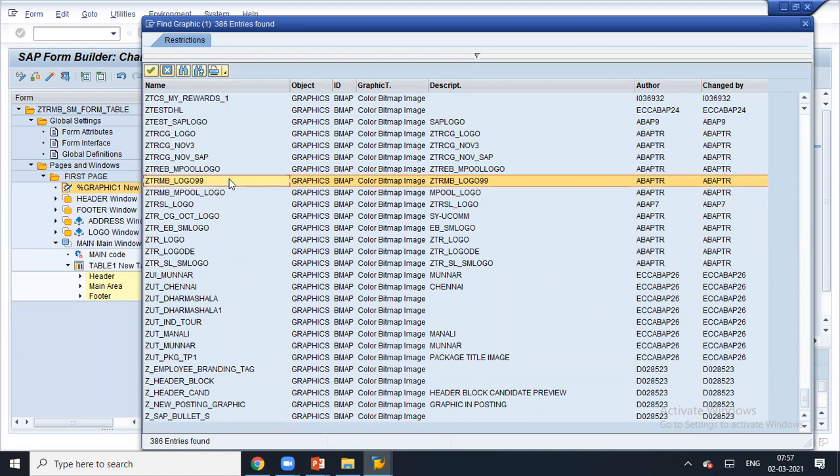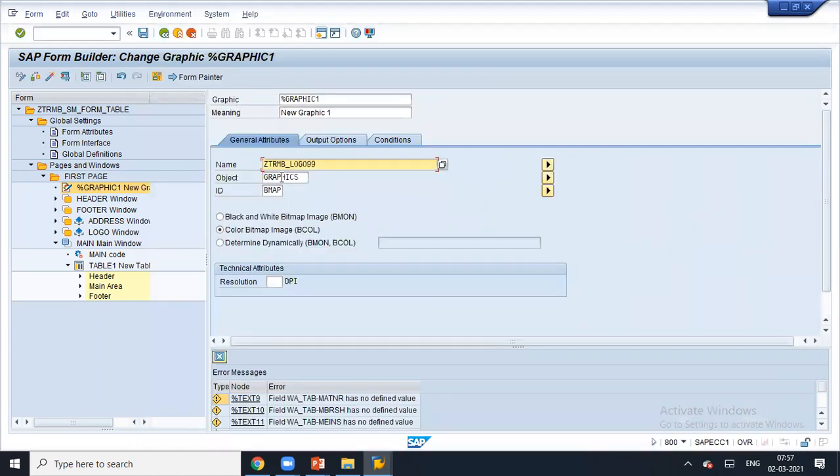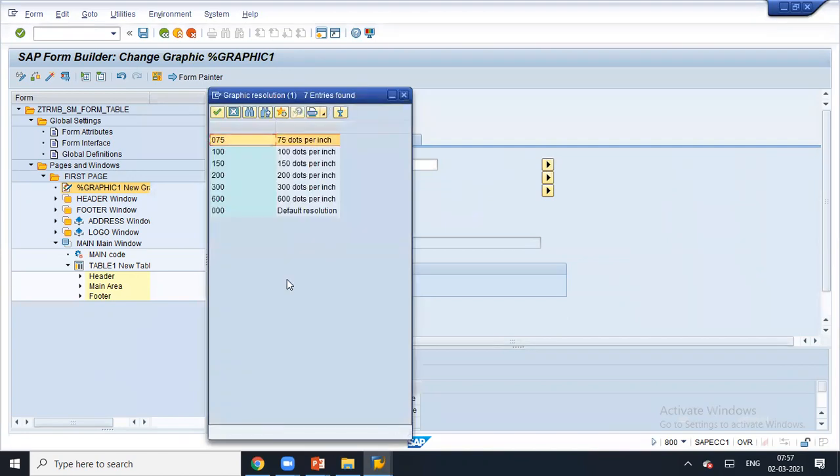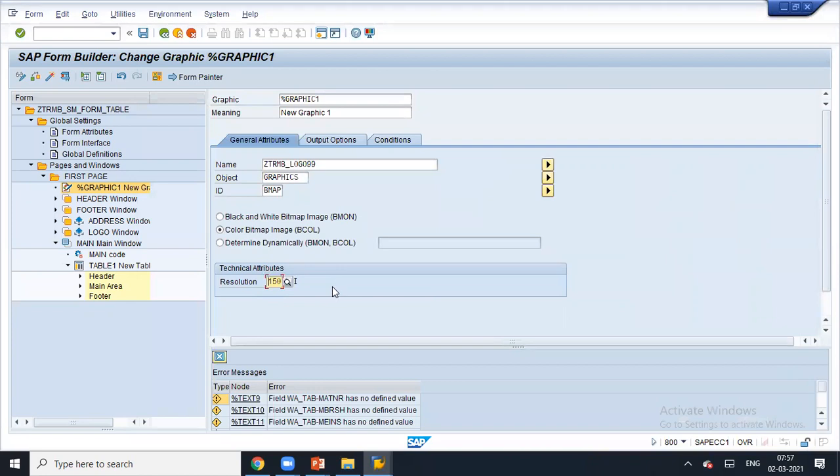See that logo 99 we just created here. Let's select it. The graphics BMP colorful, give resolution. If you go like this it's very small, because a big logo would be like 100 dots, pixels per inch, very big. Let's go to moderate, a medium size logo, double it. Right, that's it, your logo part is ready.